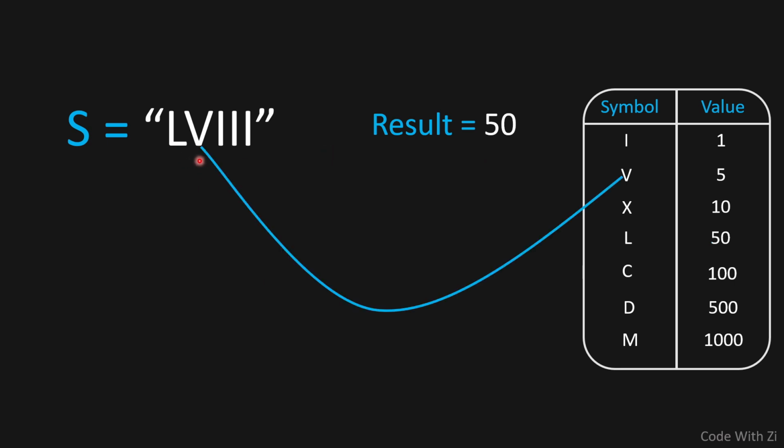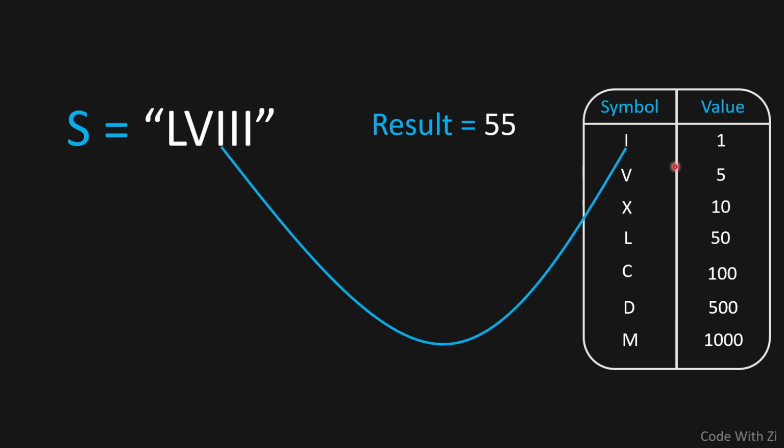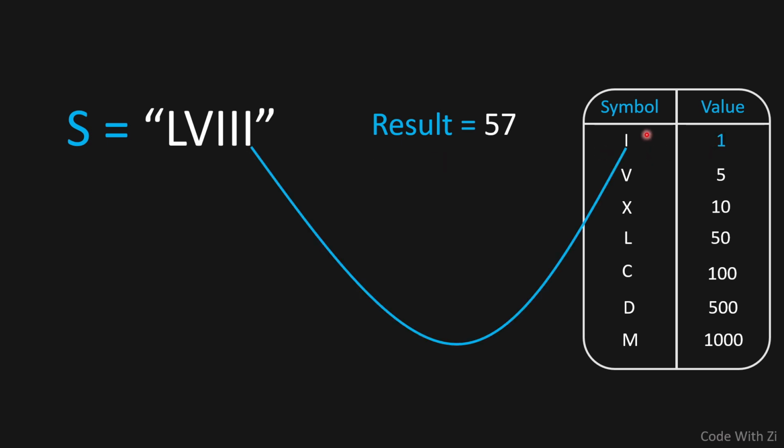And then we can move on to the next one and we see that we have a V here, and in our object it says that V is equal to 5. So why not just add 5 to our result and move on to the next one? Then we see that we have I, and I is equal to 1. So we're going to add 1 to our result and move on to the next letter. That's again I, so we do the same thing: I is representing 1, so we add 1 to our result, and then move on to the next one. Again, same thing, we add 1 to our result, and this is our answer. This string here is equal to 58. So this is the integer version of our Roman number here.